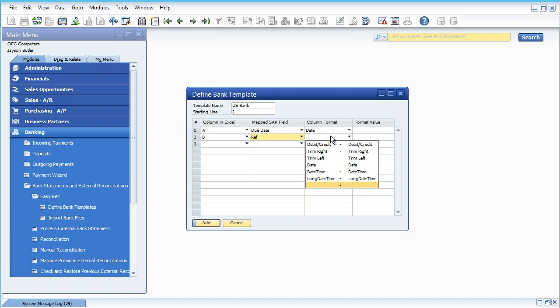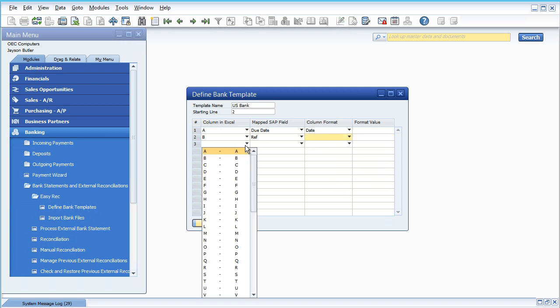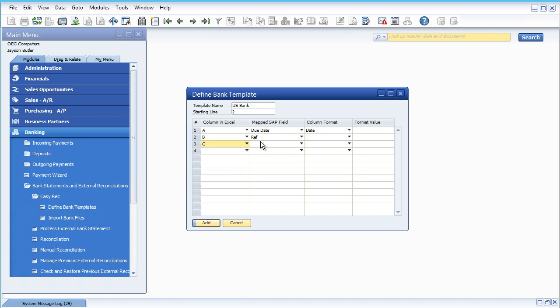There's nothing we need to do here, although if we wanted to, we could, for example, do trims on the text. So if I do like trim right 6, it's going to give me the right 6 characters of that field, allowing me, if I had something like my business partner code or a nice transactional number that I could use for further evaluation in the system, I could define that and have it displayed here. In this case, unfortunately, my bank file is very simple, so I don't have any of those more complex issues.